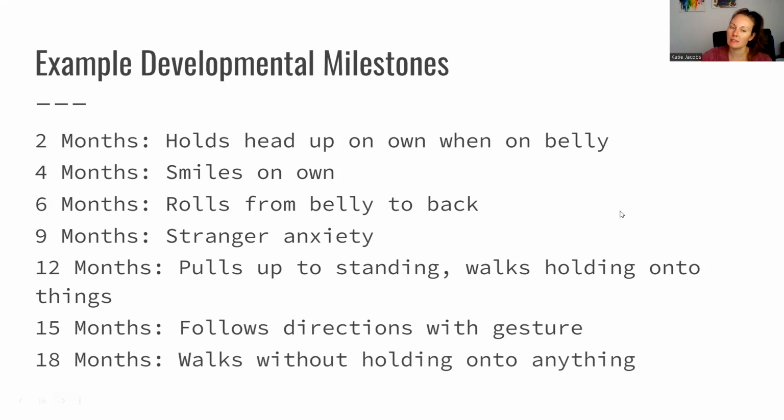If they get to 18 months and they cannot walk on their own without holding on to anything, they need to be screened for something because that is outside of the normal range. So kids on average will start walking about 12 months, but it's not considered atypical development until we get to 1.5 years. And so different states have different programs.